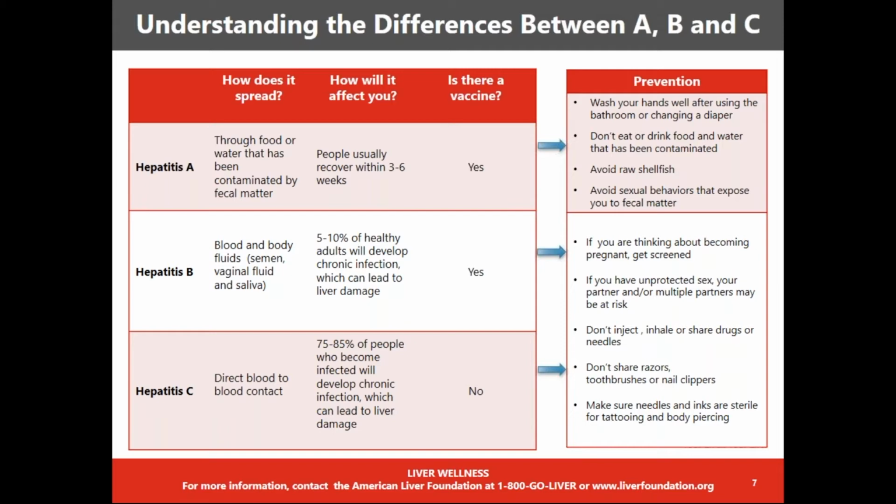Fortunately, there is a vaccine for hepatitis A and B, and a lot of people refer to them as the shots or this and that. So if somebody is talking about different types of precautionary measures between sex or anything, a great question is, have you been vaccinated for hepatitis A or B? And they're a safe vaccine, so if you don't remember and then you go to get it again, the drug won't hurt you in any way. They'll do a test to see if you have any of it in your system already, and then they'll give you one vaccine. But if it comes back that you're good, you don't need it, you just don't have to go back for the rest of the vaccines.